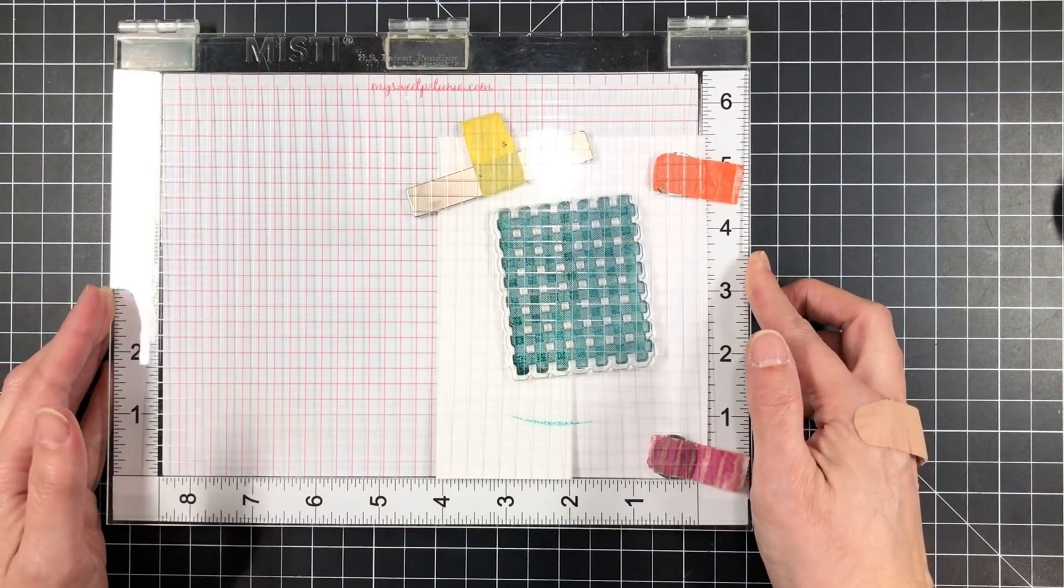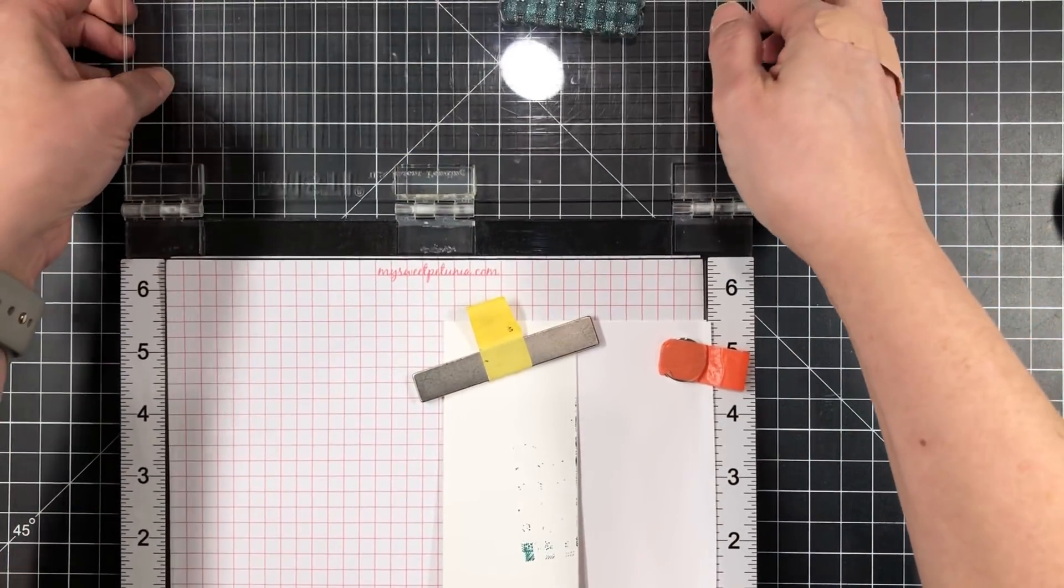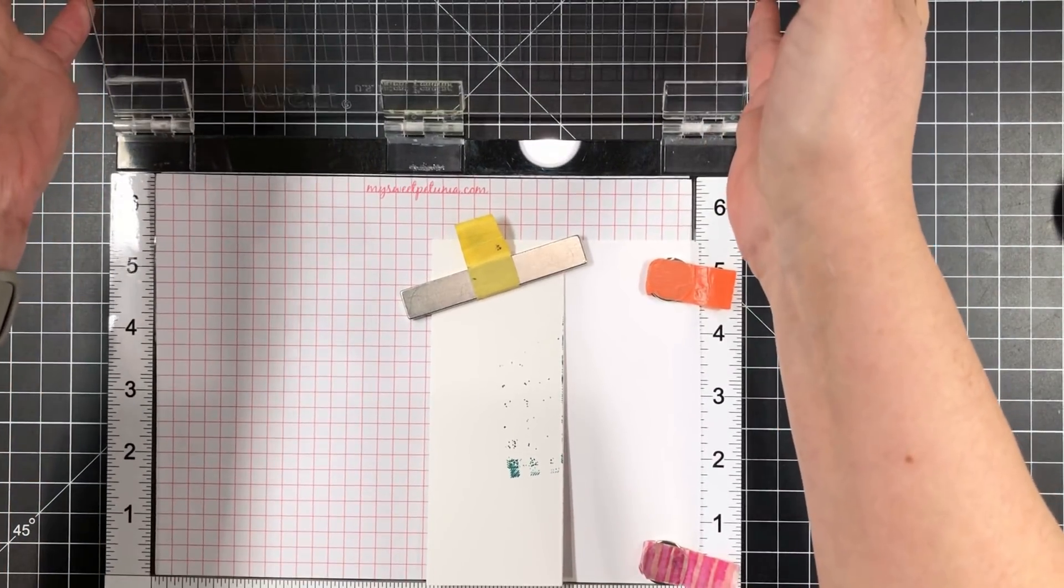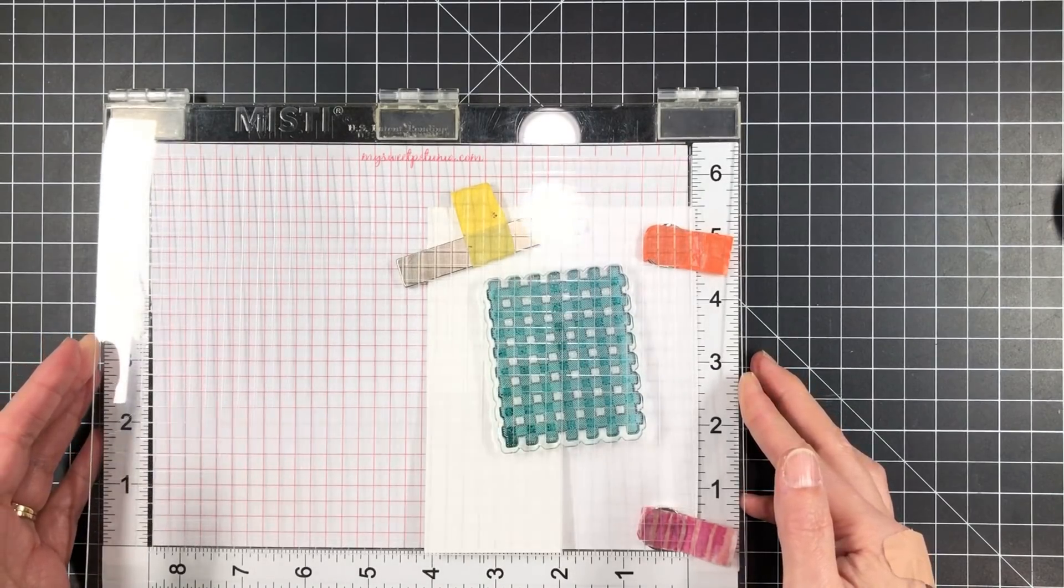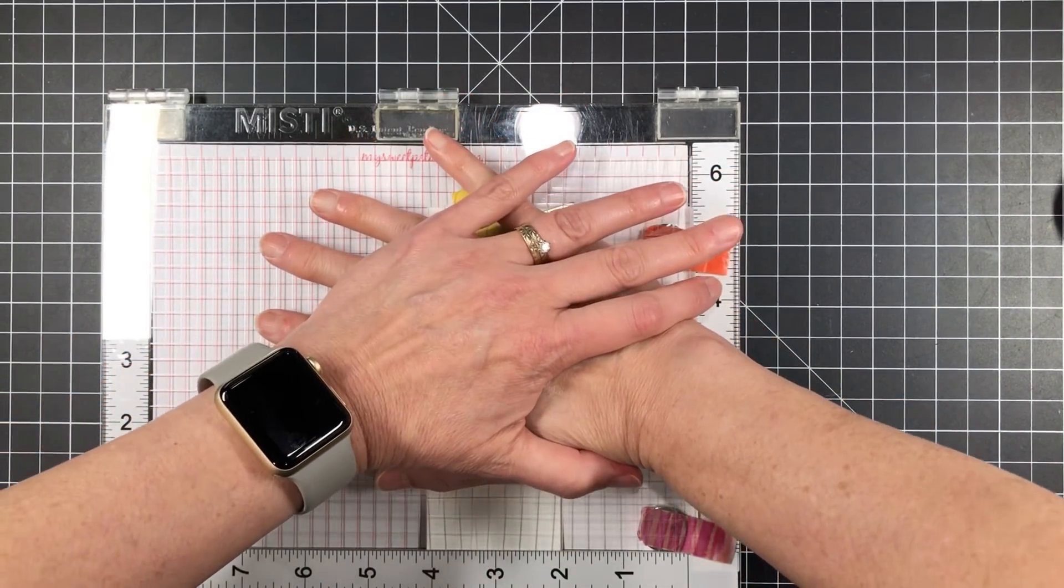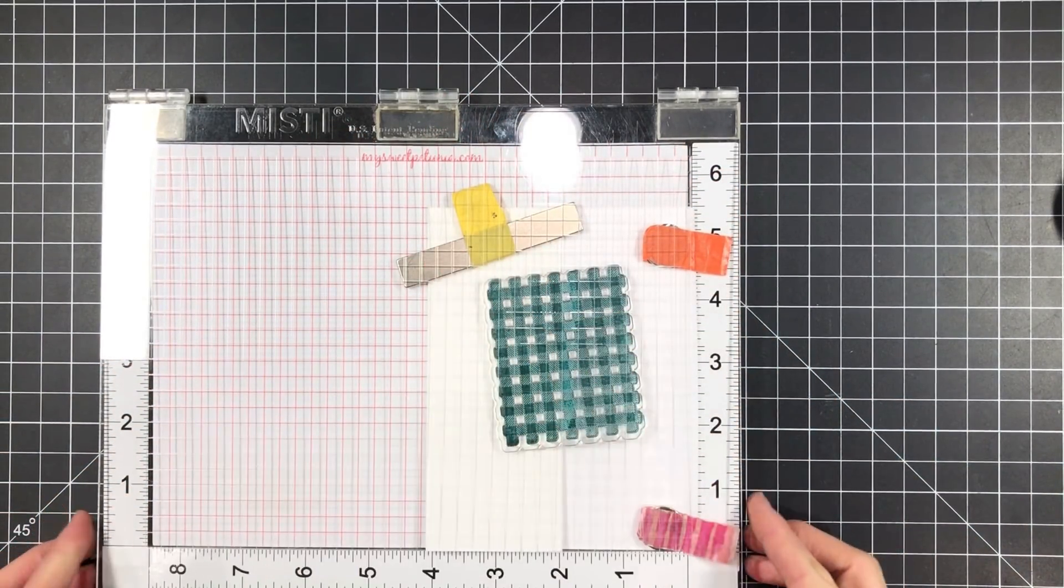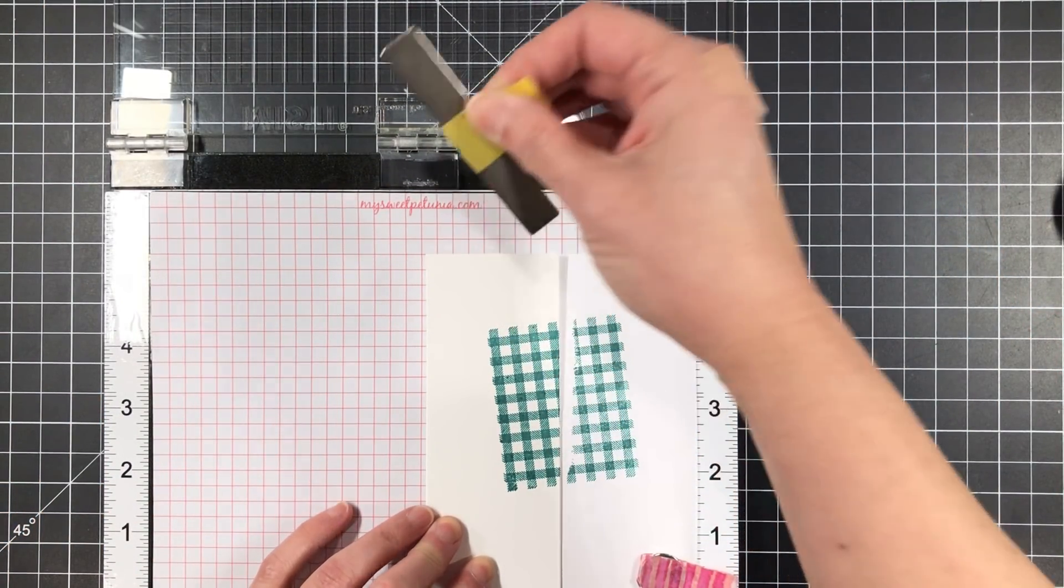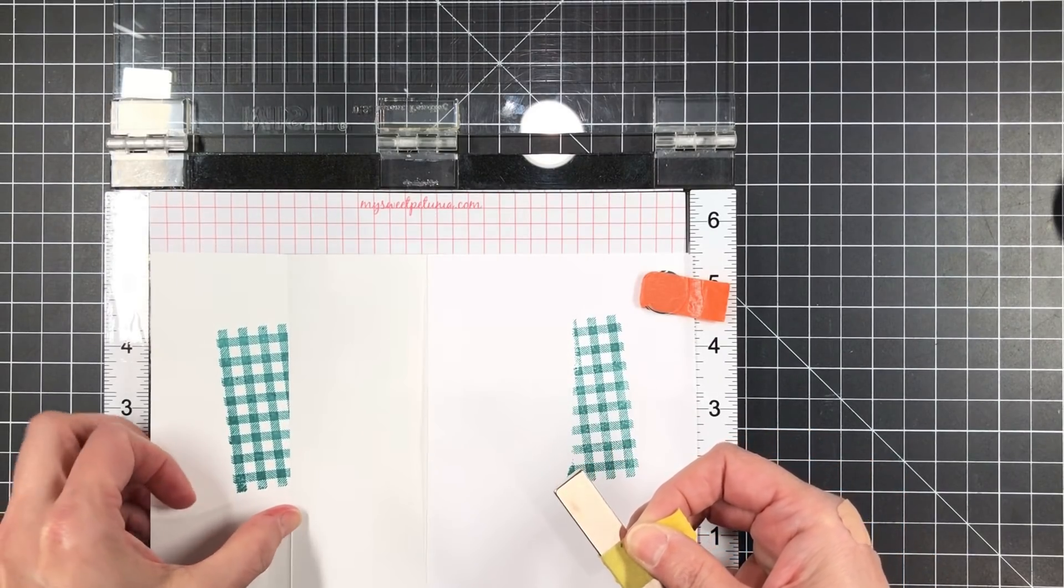Now I just realized I've got a stray ink mark there on the lid and I'm afraid it will transfer to my card project because of that fold line. So I'm just going to wipe it off very quickly so I don't have to worry about it. And then I'm going to use that CPR method to get my impression made. I've got a nice, crisp, even impression all the way across the top.